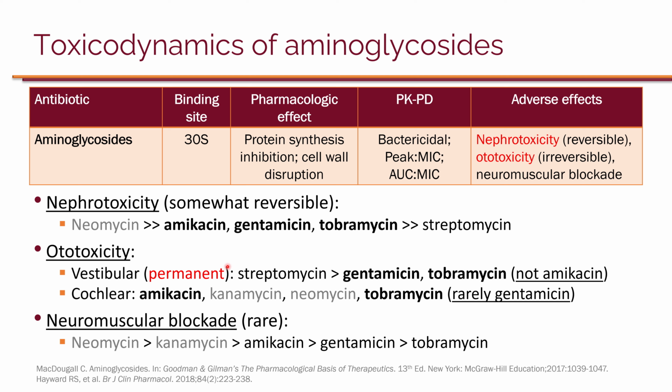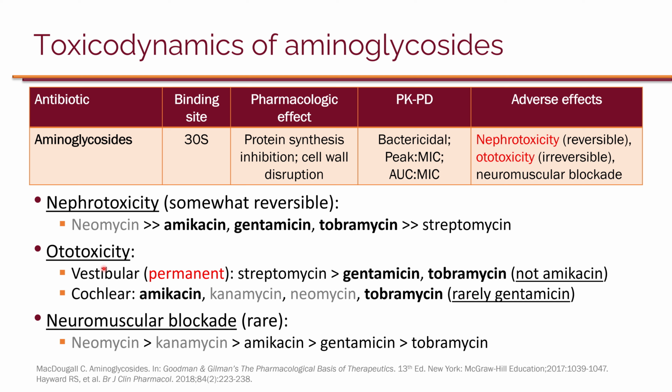Now, vestibular toxicity is more common with streptomycin than gentamicin and tobramycin, and it has not been reported with amikacin. So now cochlear toxicity is what leads to tinnitus and hearing loss, and amikacin does have this toxicity. So amikacin and tobramycin can lead to cochlear toxicity, but rarely gentamicin. So gentamicin and streptomycin mostly cause vestibular toxicity as opposed to cochlear toxicity.